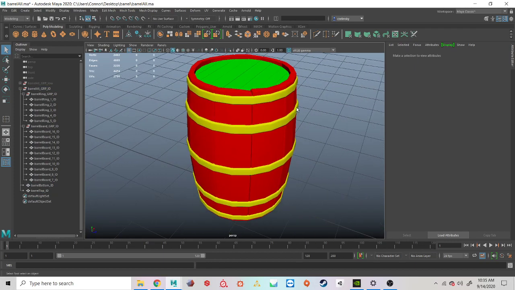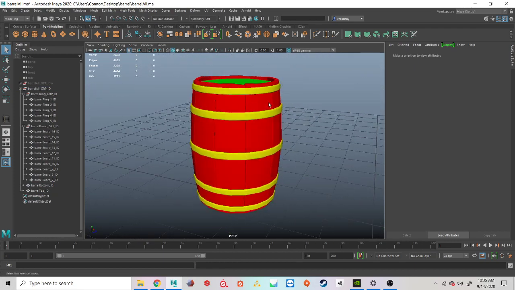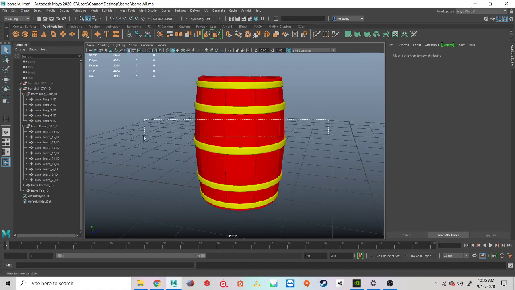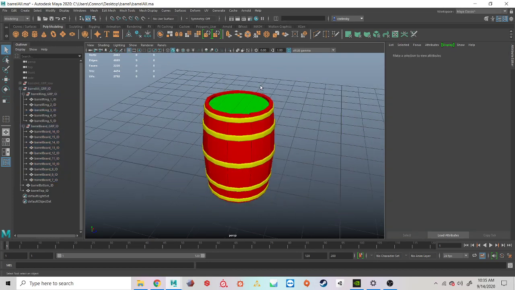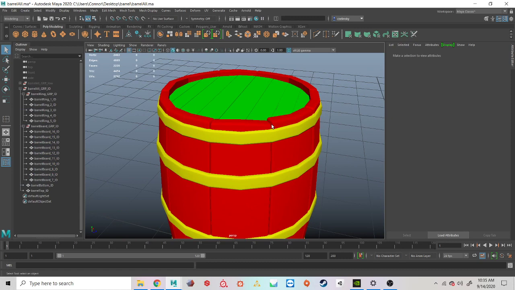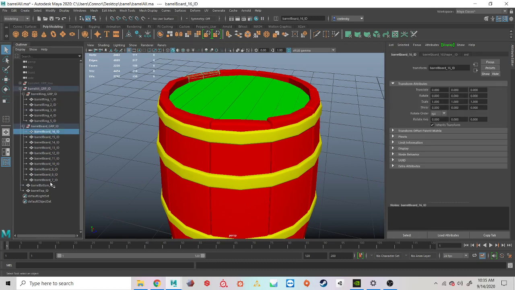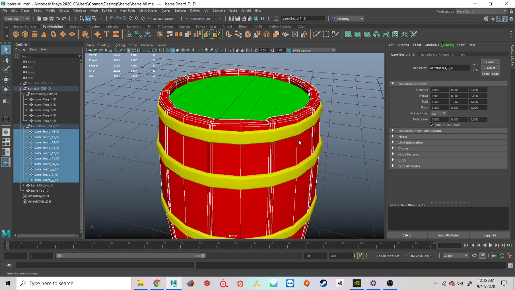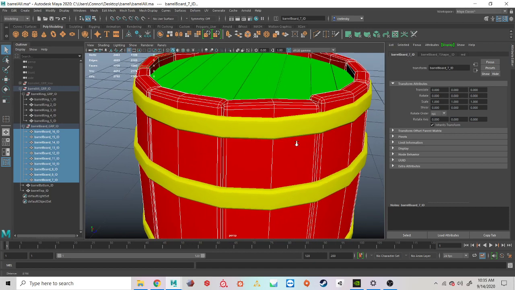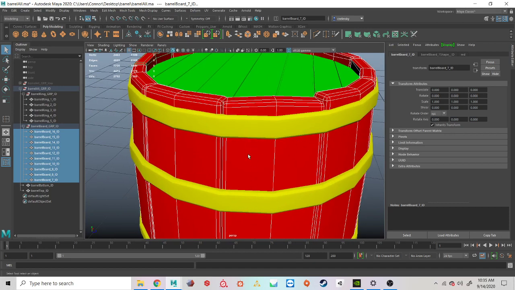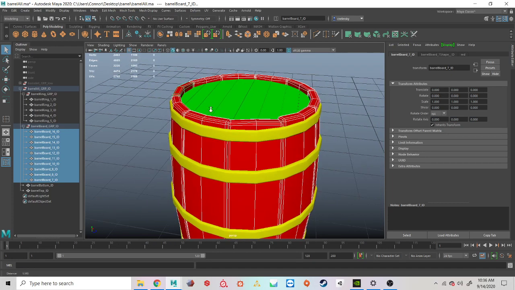So now when we're in Painter, we can tell Painter to quickly add all of the same material to the red, to the yellow, and to the green. There is one other color I am going to add, and it's to the boards. And since wood grain flows one direction on the sides and a slightly different direction on the top and the bottom, I'm going to have the top and the bottom of the boards a different color so I can very quickly change the flow of the grain.